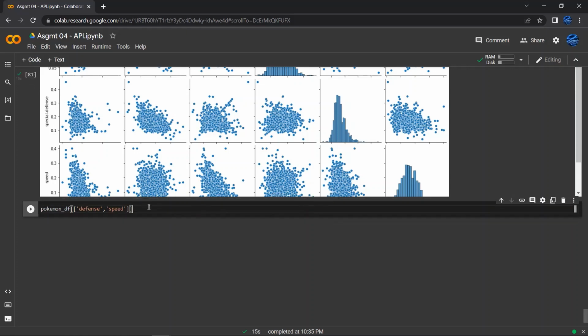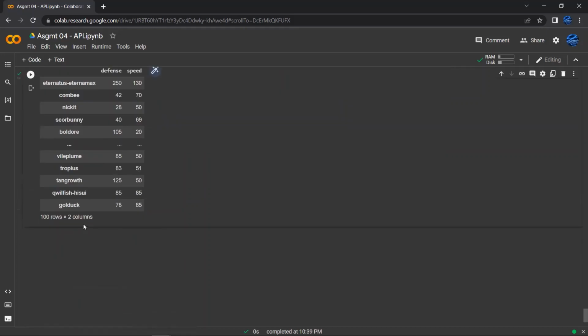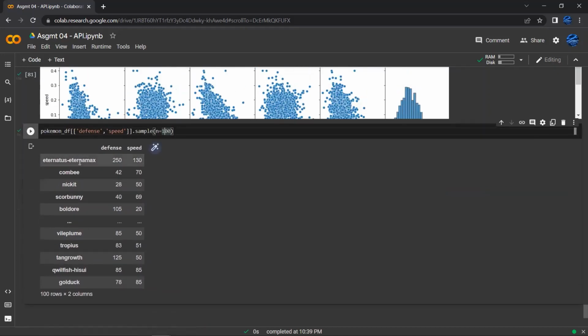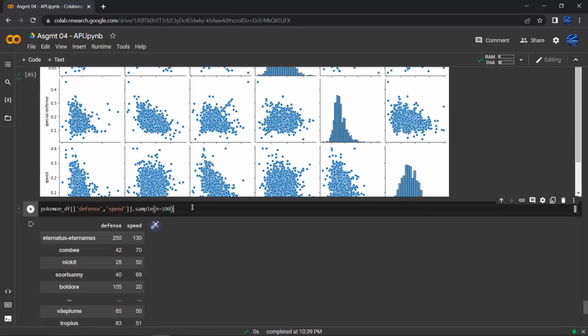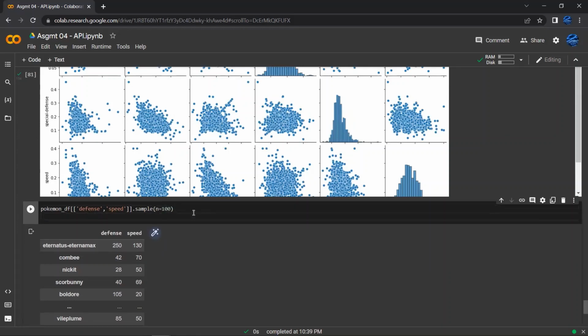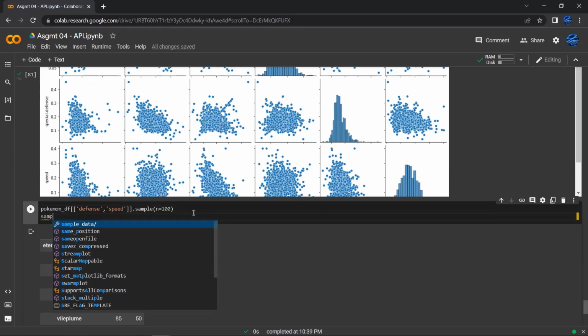You can use the normalized, but just realize that if you do use the normalized data set, you cannot say anything about the trend line that we're going to draw through it. So then I'm going to choose to take a sample size of 100 from it. And what this will do is it will return a bunch of random Pokemon, and it'll give me their defense and their speed. And for sample size, you just want to make sure that you are using something above 30 to maintain statistical significance.